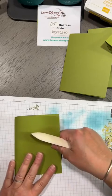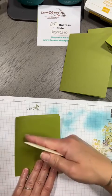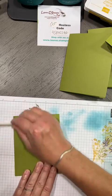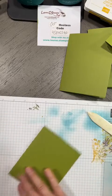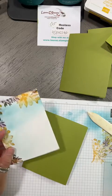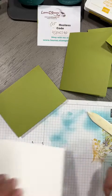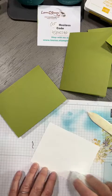You can get a lot of cards done very quickly if you did a bunch of these. Even if you didn't cut them up and just had the paper straight on and put them off to the side, boy, you'd have a lot of cards done very quickly. All you had to do is cut and glue down, and that's kind of neat. And then put your greetings with it, because you could decide what you wanted to do. All right, so we're going to begin adding seal.